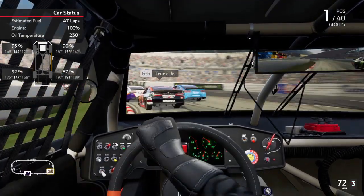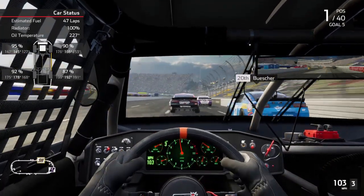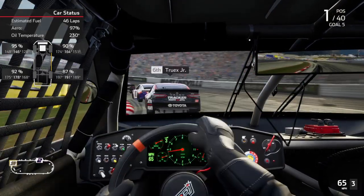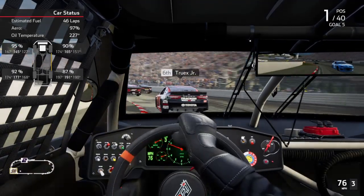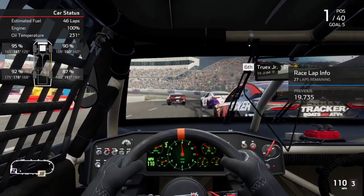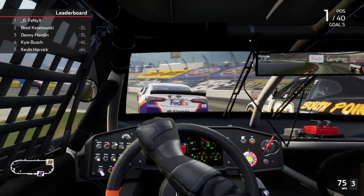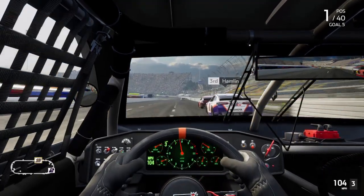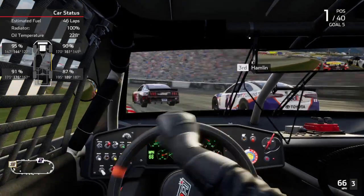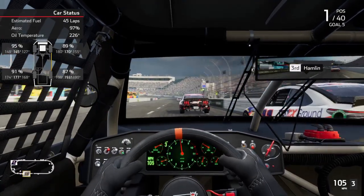Eight laps to go, 47 laps of gas, 98.87 on the tires. Wow, I got a little looser. Maybe that's what I was feeling. I didn't change the setup. Should have no problems with loose. Adam was one of the guys that was fighting Adam on the car with Kozlowski.